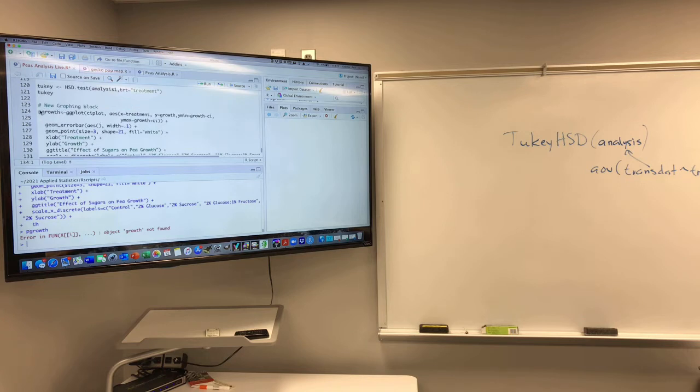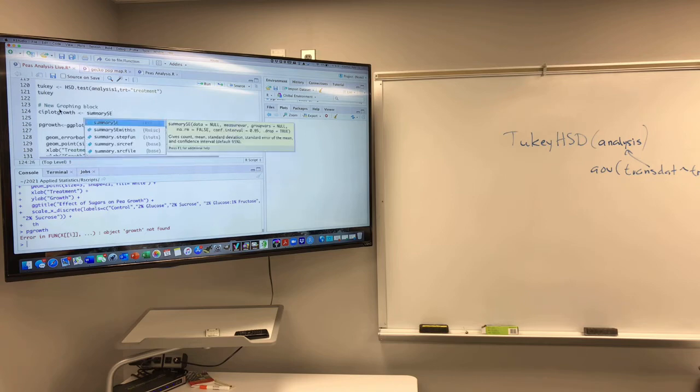Oh, I see what I did wrong. I need a new CI plot. My original summary SE statement that I ran was running things on transdat, not on growth.